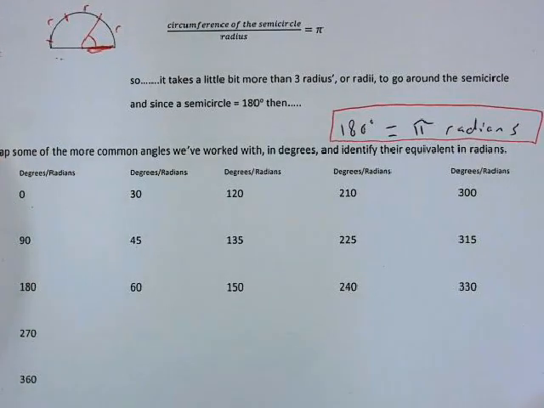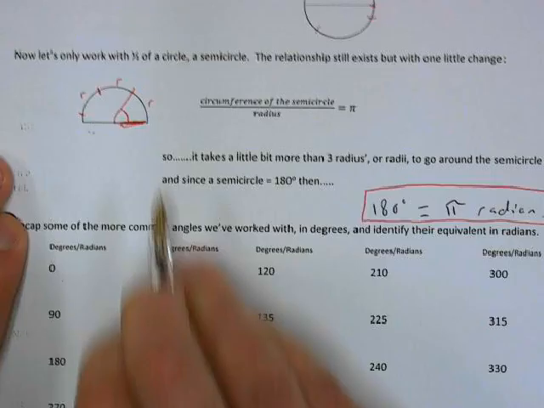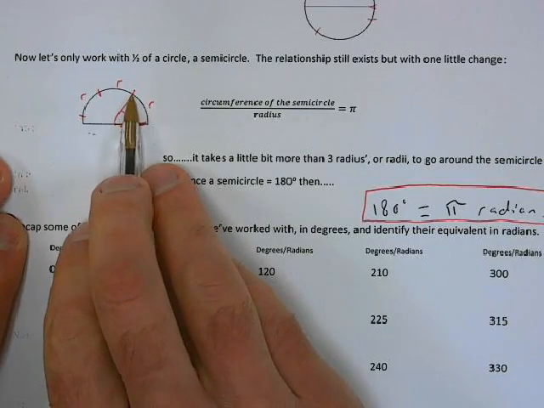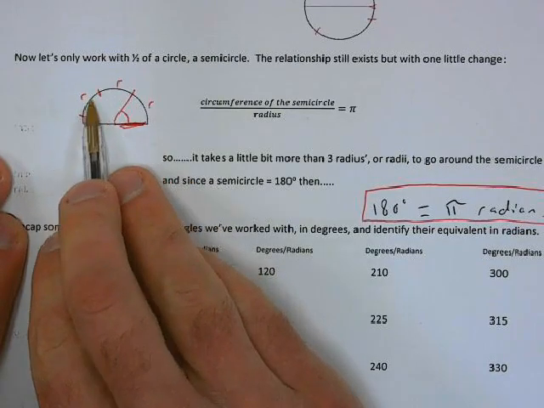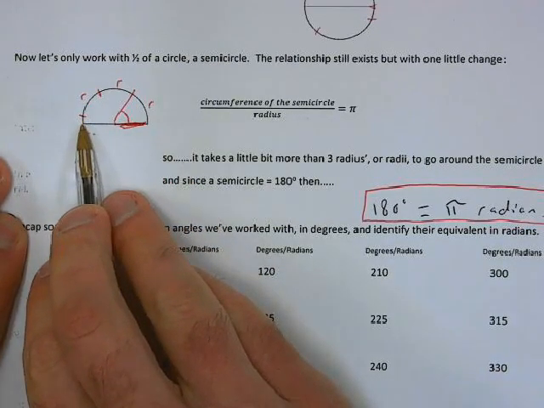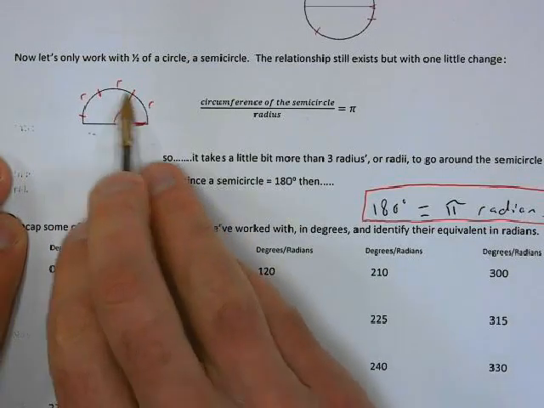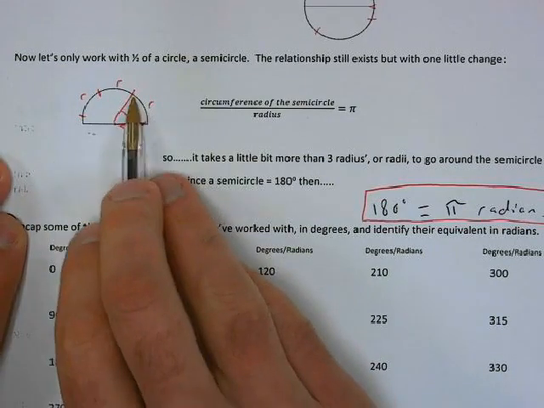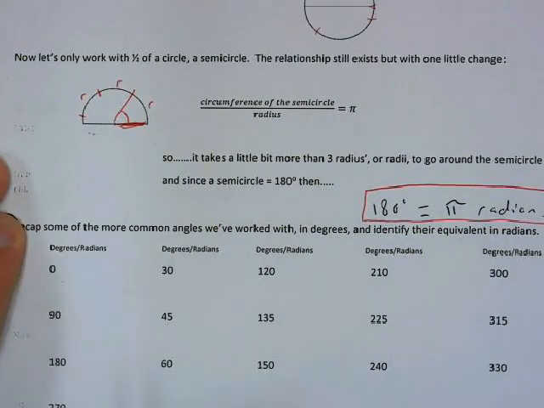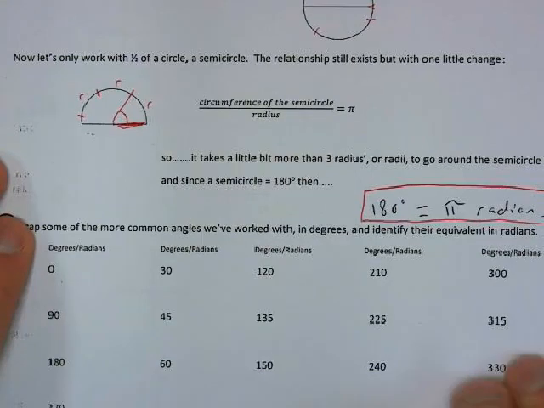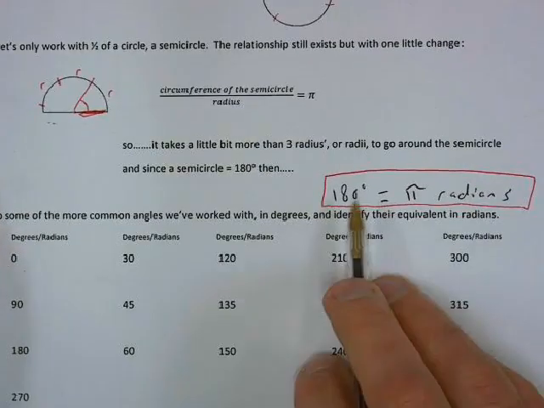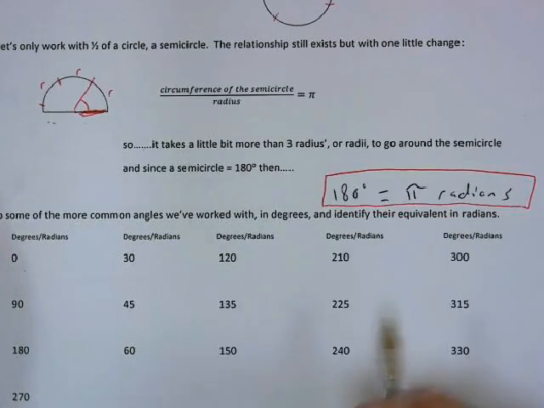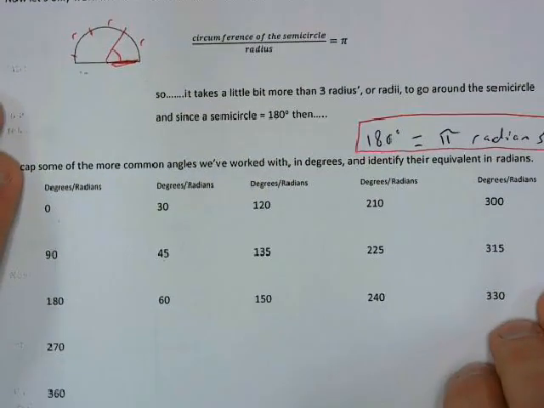Okay, because if we look at our little half circle up here, how far do I have to open up to capture half of the circle? Well, I have to capture 1 radius and 2 radii and 3 radii, and then a little bit more is exactly pi radii. So 180 degrees, half a circle, is pi radians because I capture pi radiuses on the outside of my circle. Okay, and that's what it comes down to. So again, even if that's a little unclear, if you just remember this, 180 degrees is pi radians. So pi is 180. Then we can figure out the rest of these things.